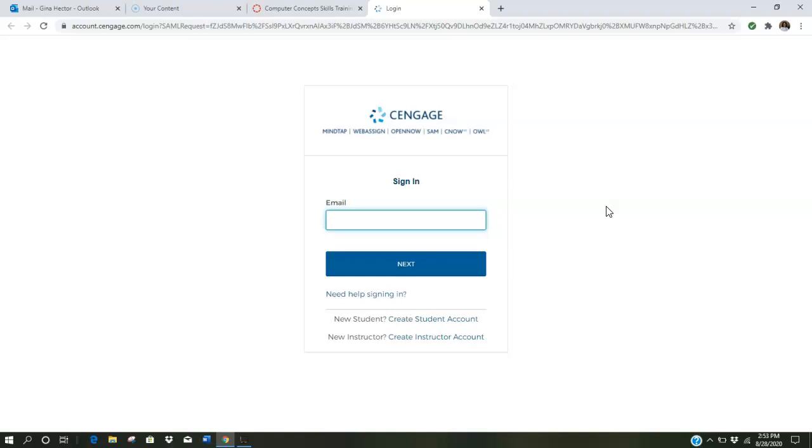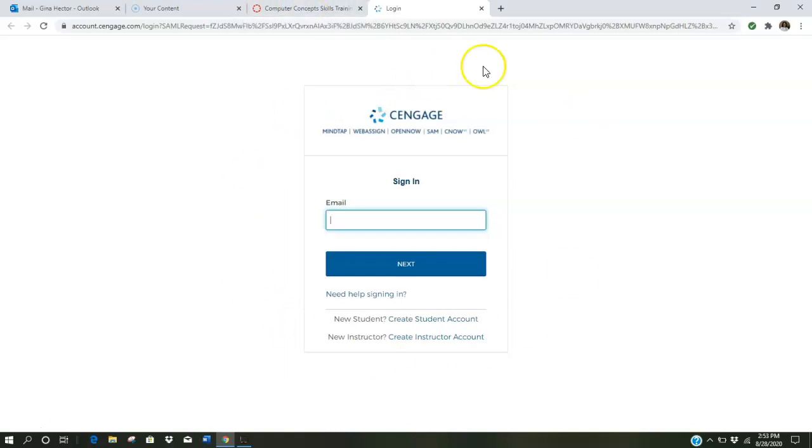But this is wanting you to log into your Cengage account. Your window might look a little bit different than mine. So you're going to have to create a student account if you don't have an existing Cengage account. If you already purchased the bundle online, you had to create a Cengage account. So you will want to put in whatever email you used when you created that account. So this part is very, very important. Either log in with your existing Cengage account or create a new student account. And then it would take you into the MindTap window where our SAM assignments and trainings are stored. And I'll show you that in a different video.